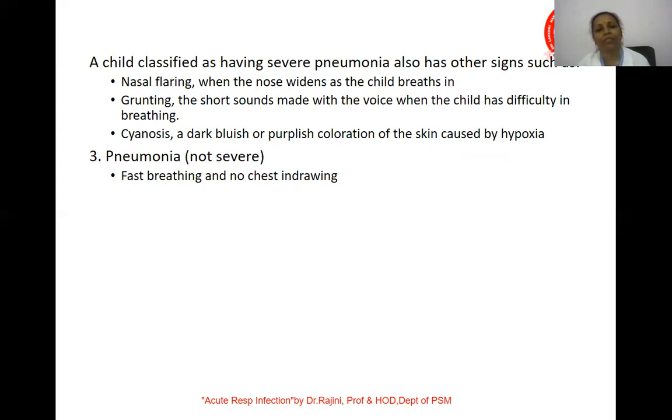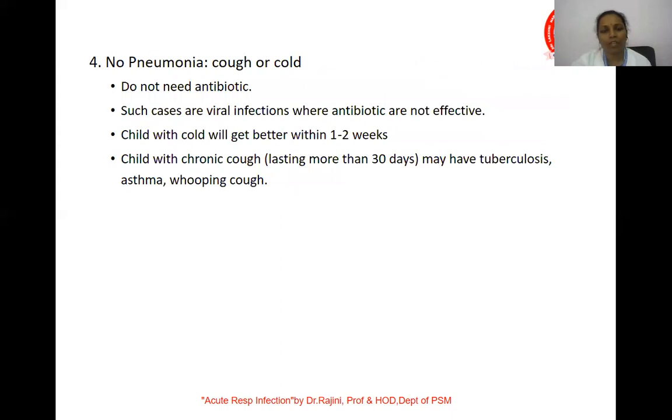The next one is pneumonia which is not severe. The patient will have fast breathing and no chest indrawing. So fast breathing alone is enough to say the patient has pneumonia. No pneumonia, only cold and cough: those children do not need antibiotics. In such cases of viral infections, antibiotics are not effective. A child with a cold will get better within 1 to 2 weeks.